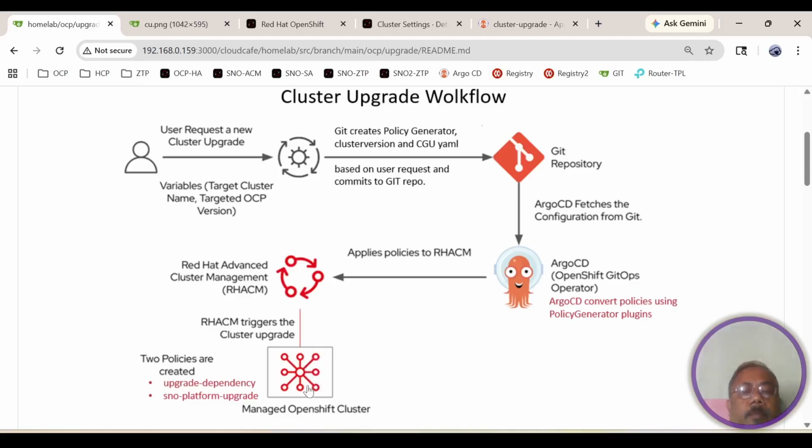From there, it will trigger the upgrade process. But TALM, until and unless we tag it to the particular cluster with the labels, will not start. But again, even if we do the labeling, it will not go through, because you saw that it is non-compliant, and for the final step you need to place the CGU, the cluster group upgrade.